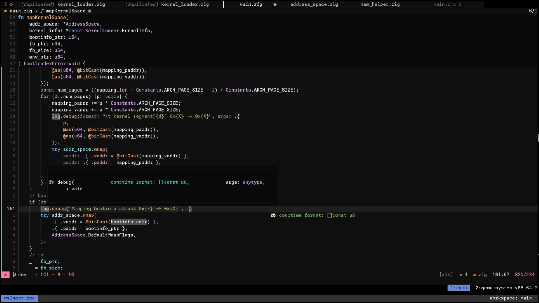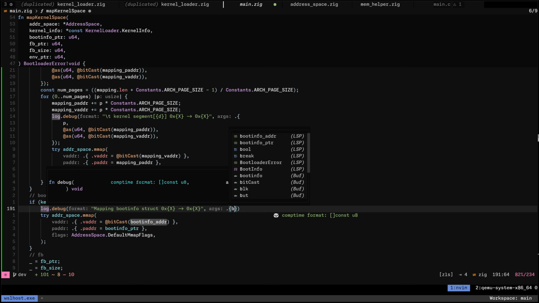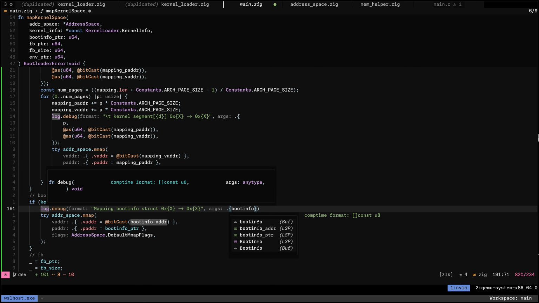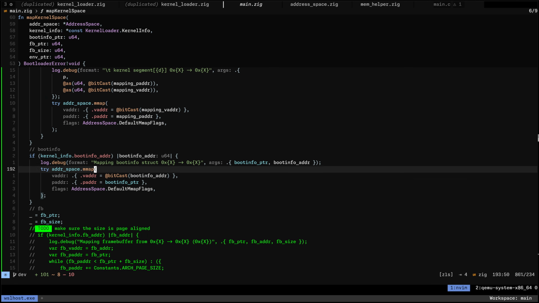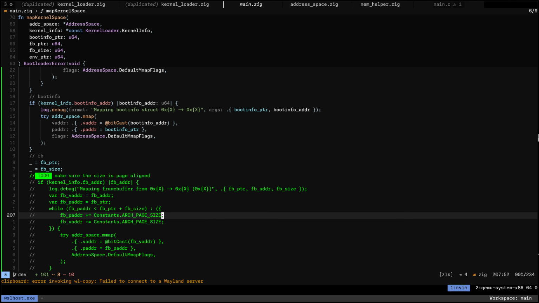And here, what do we have? We have a boot info pointer, right? That goes to boot info adder, and it's a single page, so that's fine.